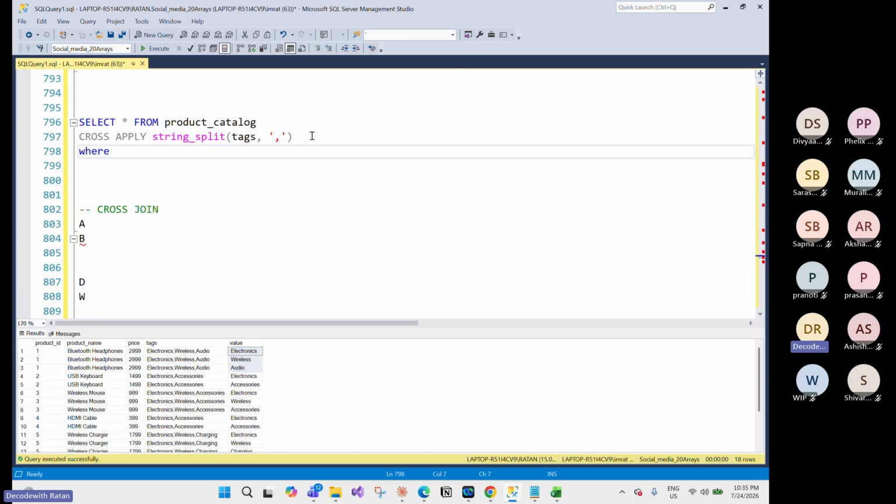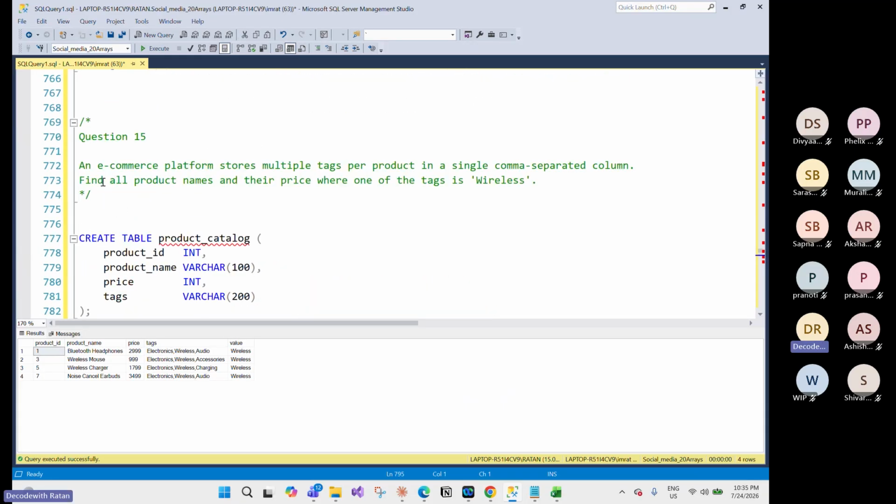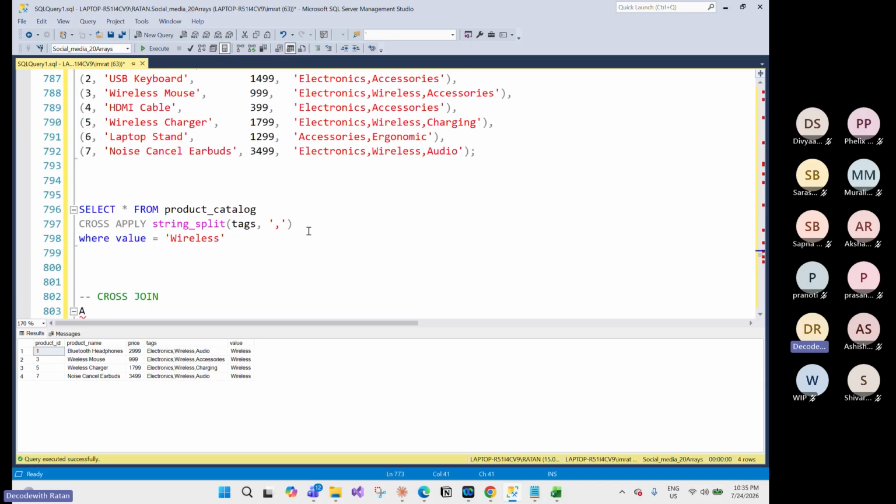If I directly write here where value is equal to wireless, then what will happen? Now you have only the rows where the value is wireless. And then what is your ask? The question asks to find all the product names and their price.